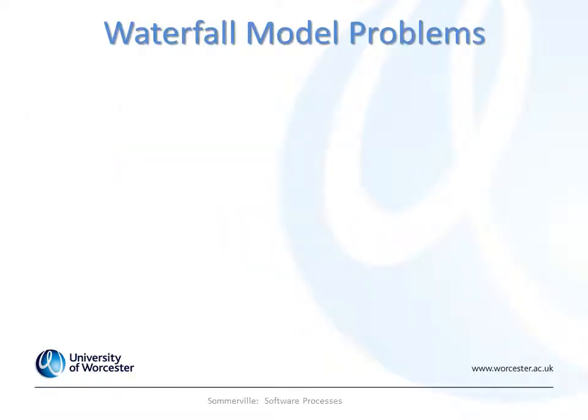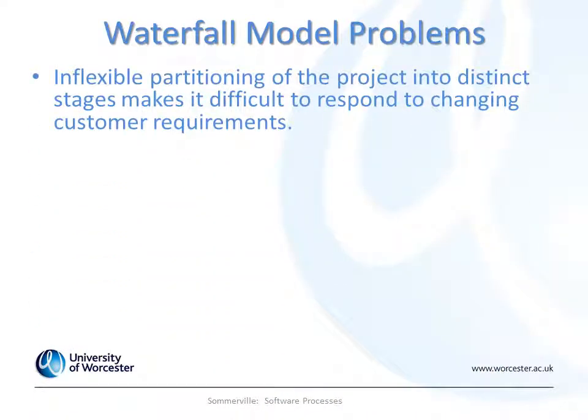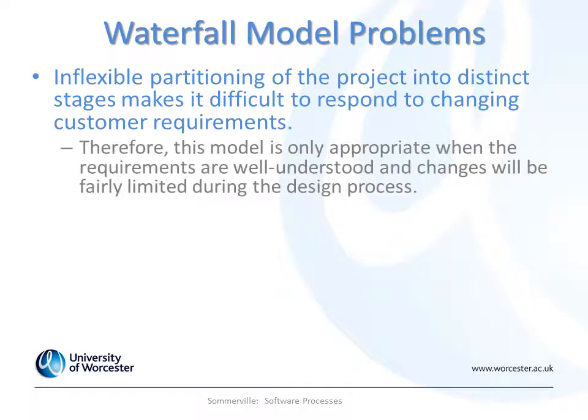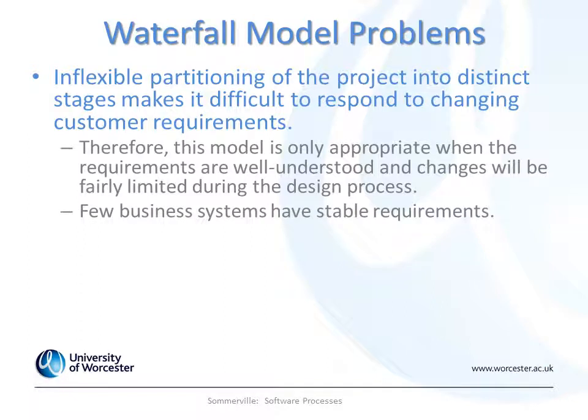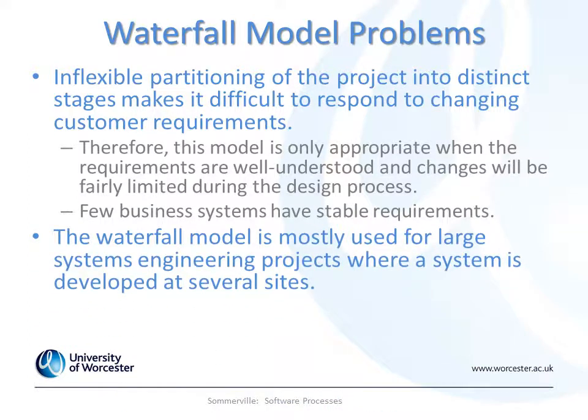Let's have a look at the waterfall model problems. It's a bit inflexible. Partitioning of the project into distinct stages makes it difficult to respond to changing customer requirements. So this model is only appropriate when the requirements are well understood and changes will be fairly limited during the design process. Few business systems have stable requirements. Critical systems may have stable requirements. They're systems that are not going to change. You have to do it a certain way. You have to have it that way. So waterfall might be good for that.